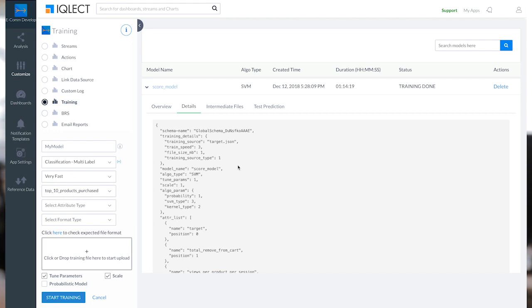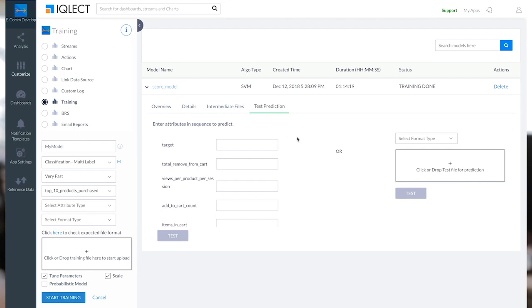Once this is trained, we could say keep training this model at the end of every day and auto deploy it the next day, in the first hour of the next day. So the model is always fresh, and there is no human intervention needed to manage the versions of the model, creating the model and deploying the model. We could also test the model here and see how it is performing.